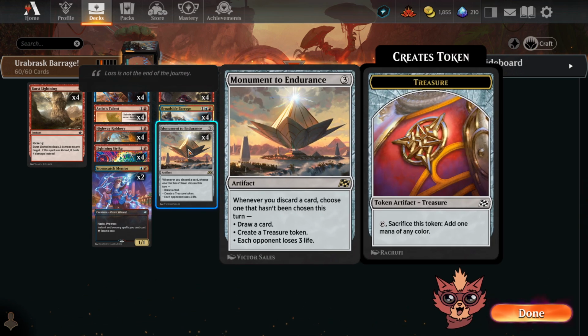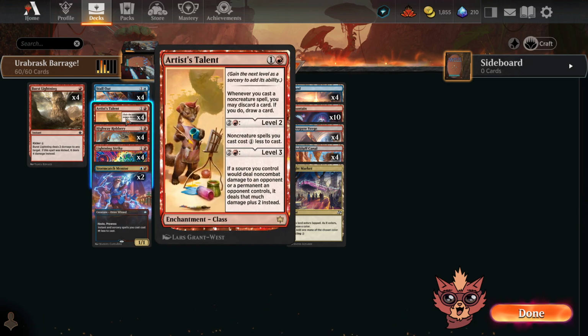For some reason I didn't today, but Monument of Endurance is a 3-mana artifact. Whenever you discard a card, choose one that hasn't been chosen this turn. You can draw a card, create a treasure token, or each opponent loses 3 life. Cool stuff, man.